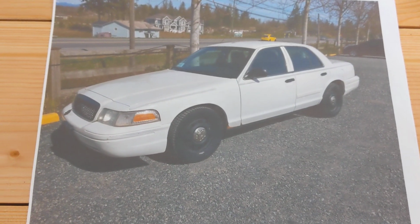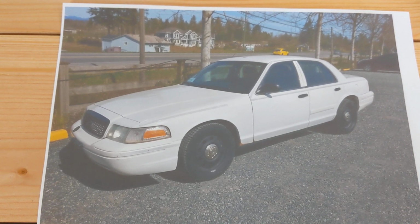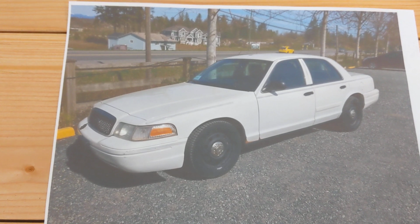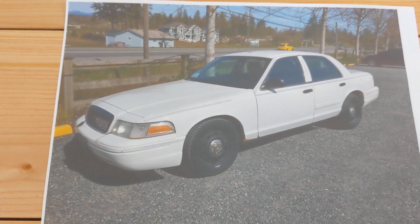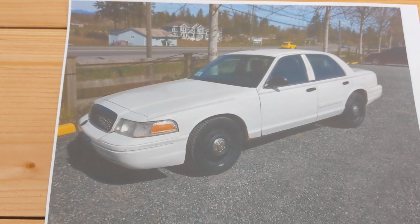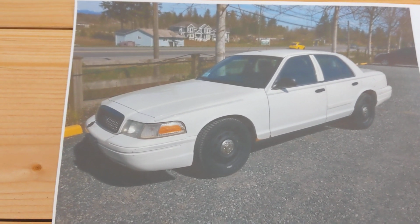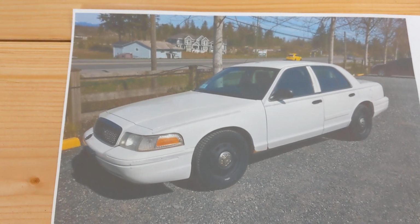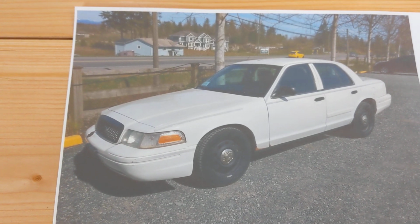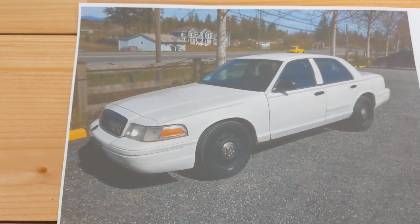It was a recently retired RCMP, Royal Canadian Mounted Police vehicle, and I bought it at auction, and I think I got a good deal on it. Mechanically, it was really good. Tires were good on it and everything like that. 160,000 kilometers or 100,000 miles on it. Drove really nice. I really didn't have to do much to it mechanically at all, and it was a good platform to do the swap on.